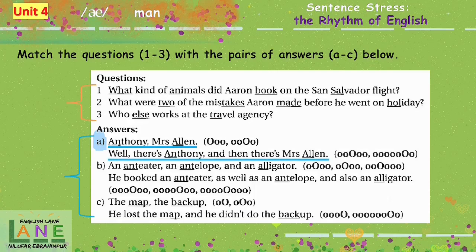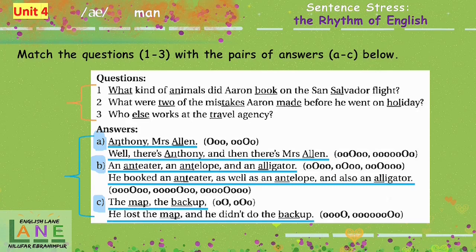Same answers in meaning. Again, the meaning is the same, but this sentence is longer because it has more unstressed syllables and it's going to, again, ask you to say it with all those unstressed syllables very fast. Again, answer B has 2 forms of answers, and it's the same for the answer C.